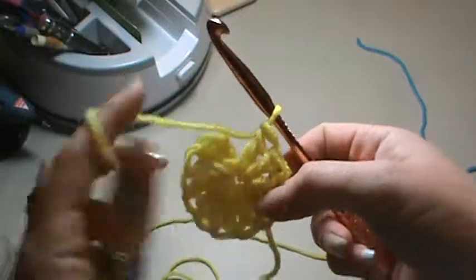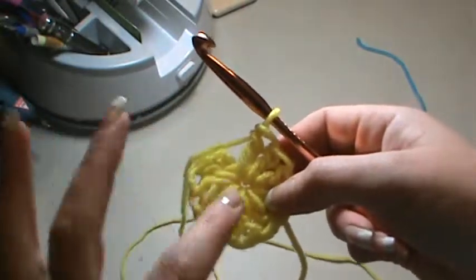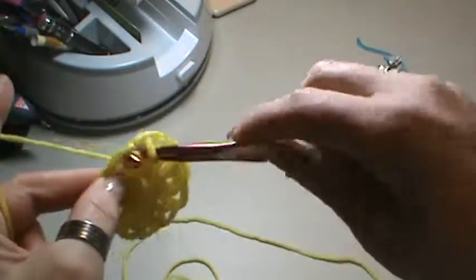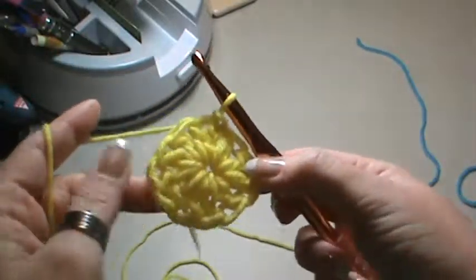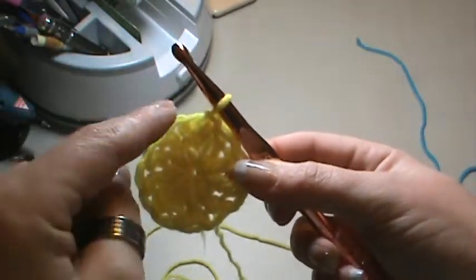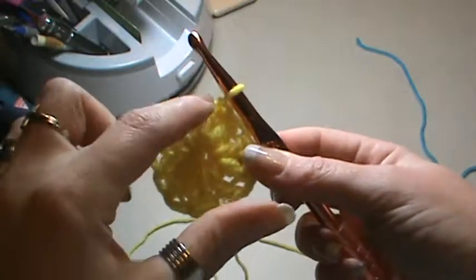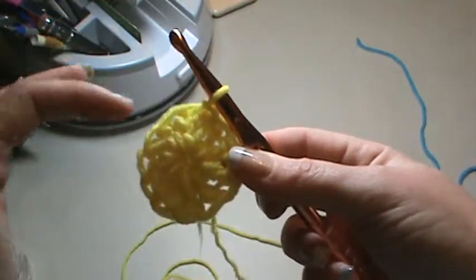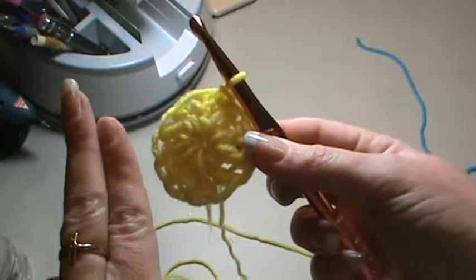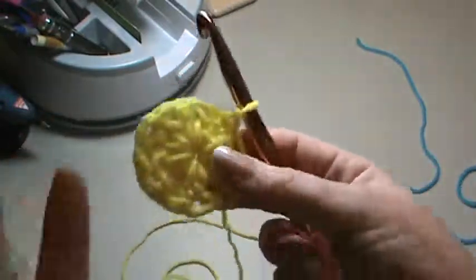Just a refresher — if you want to make your hats, or make a flat circle, or maybe a coaster, or to start a doily center, this would be great. Your flower center would be exactly the same — just going into the top of that first stitch and slip stitch, and there you go. If you want a coaster, you would do an increase in each one, so you'll put two stitches in each one in the round. The second time you go around it'll be one stitch, a single, and then two together — one apart, two together — all the way around, and slip stitch them together.